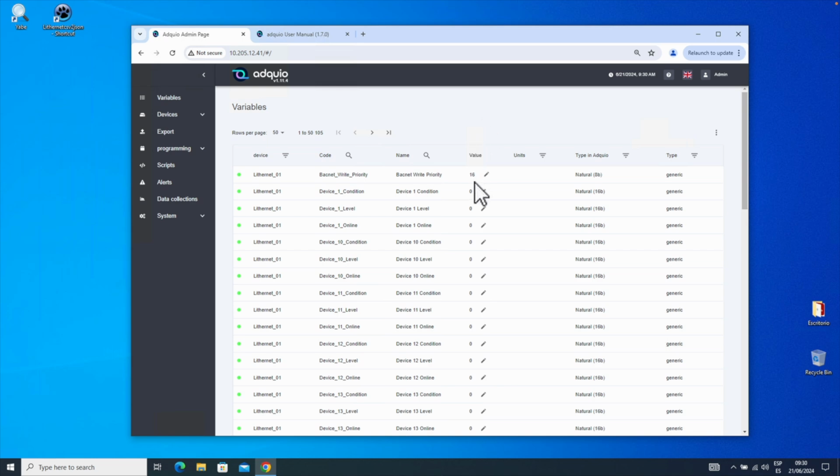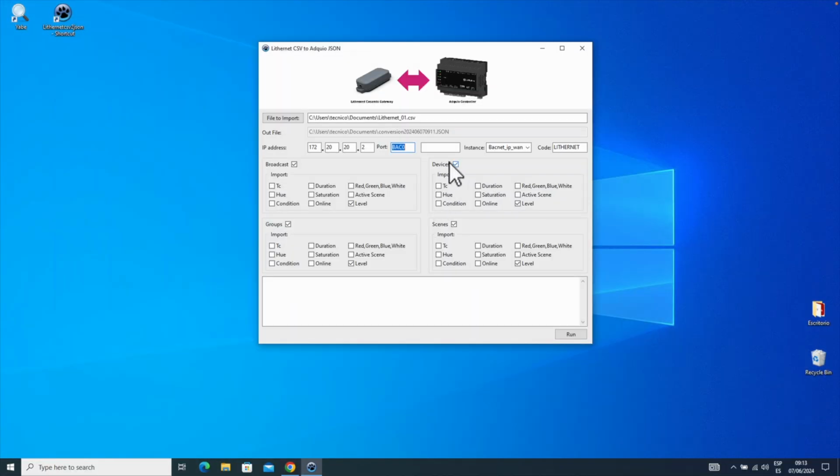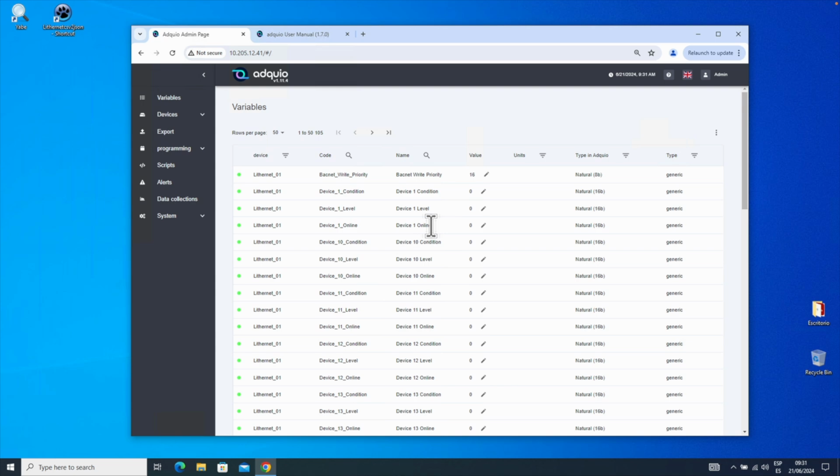As you may recall from previous chapters, we had selected the condition variable and the online variable from our Lithernet. Let's revisit when we did this. We could also mark, for example, the online and condition fields in the devices, which would allow us to monitor if any of the network drivers or luminaires have errors, for example. Do you remember it more clearly now? So let's see how these variables work, and then how to make use of them through a small script.